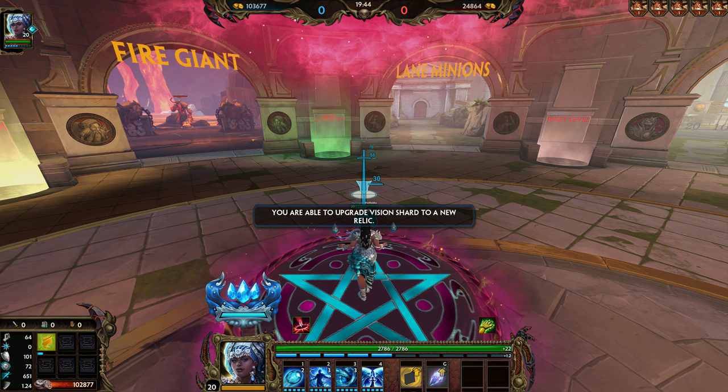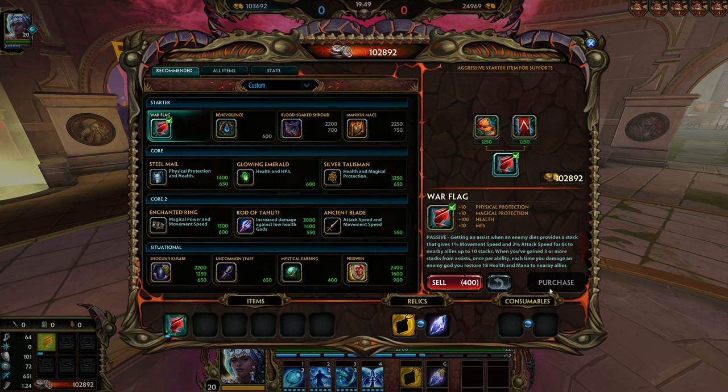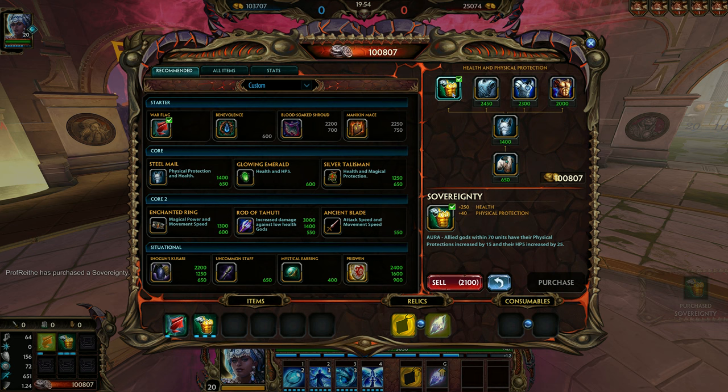Now, my starting item, besides War Flag, is usually going to be Sovereignty, right? Again, 3 physical, 2 magic is the standard, but what if it's not? What do I do if the enemy team has an unusually large amount of magic damage? Well, it depends. If I believe the enemy duo lane is double magic, they have a Guardian support and a mage ADC, or Sylvanas ADC, then, if I'm expecting a double magic duo lane, I will go for Heart War. We must adapt.